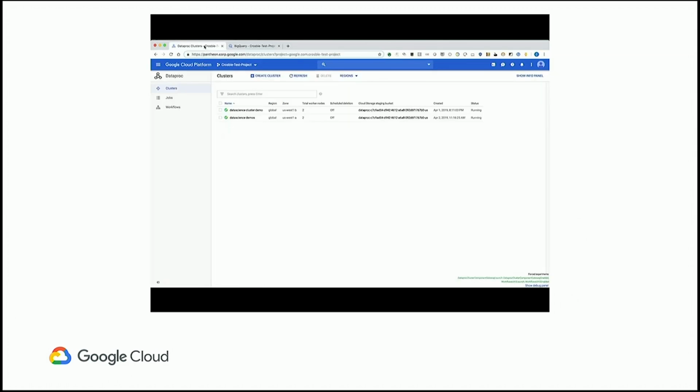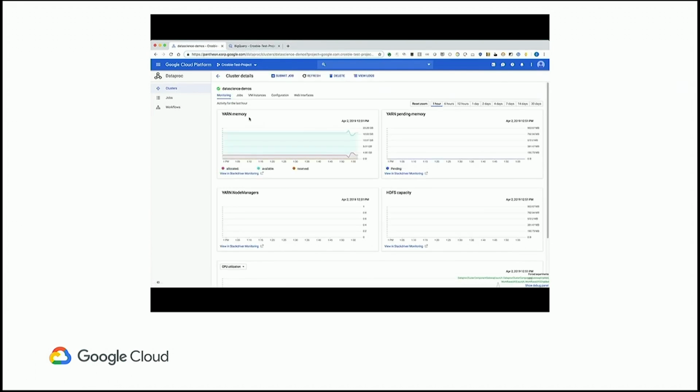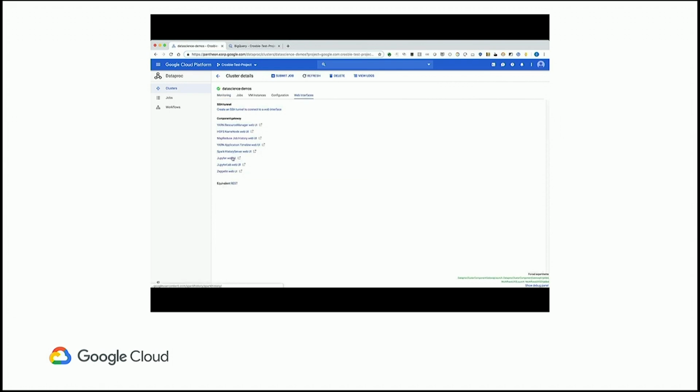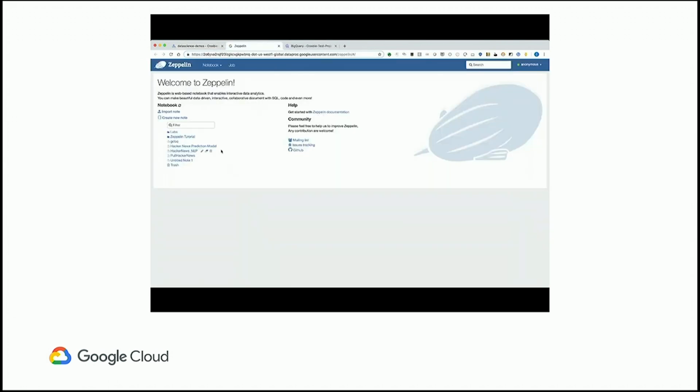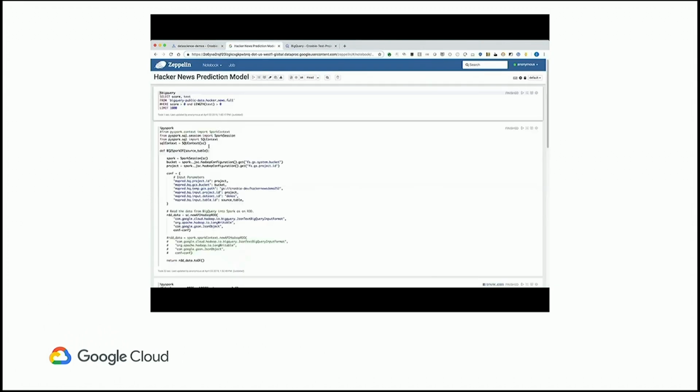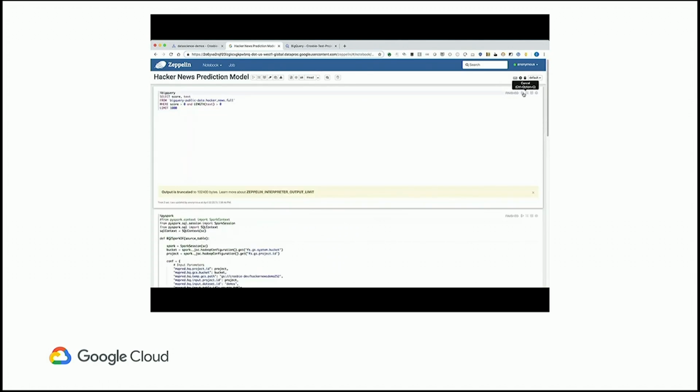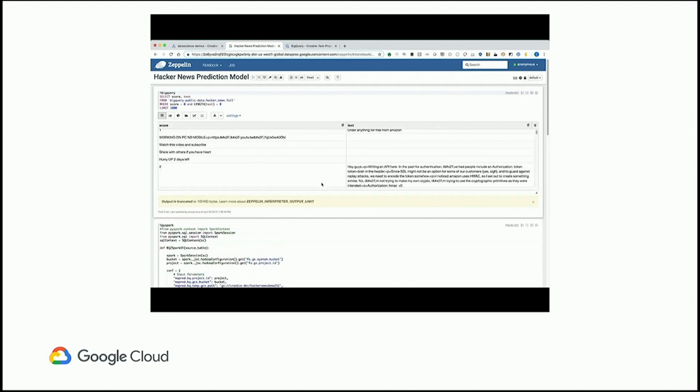Now, within Cloud Dataproc, through our component gateway, we expose the web UIs for components that are running on your cluster. Because of my Cloud IAM permissions, I can jump right into a Zeppelin notebook, which is a notebook for working with Spark. The first thing I'm going to do is show you that the query I just ran in BigQuery, I could have run directly in Zeppelin. There is an interpreter for it.